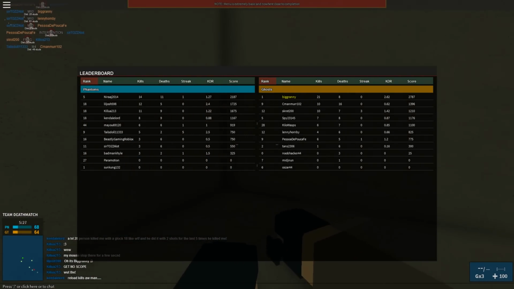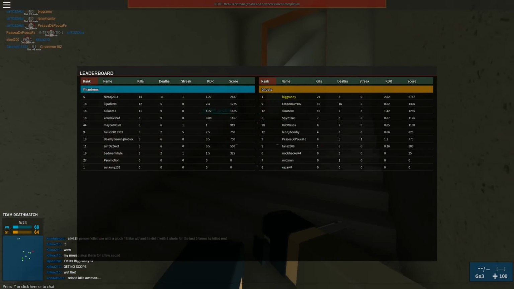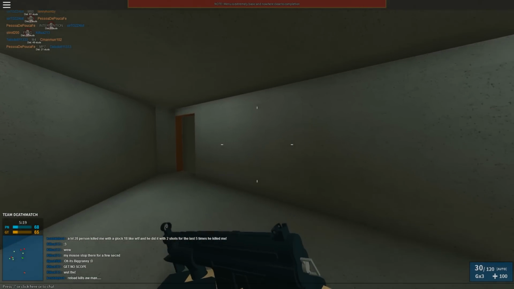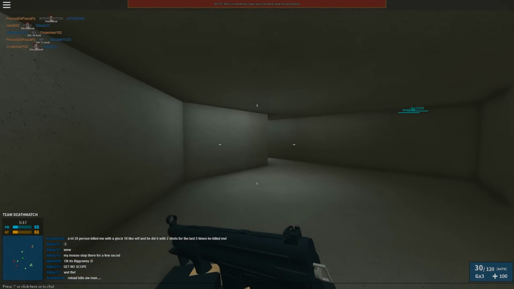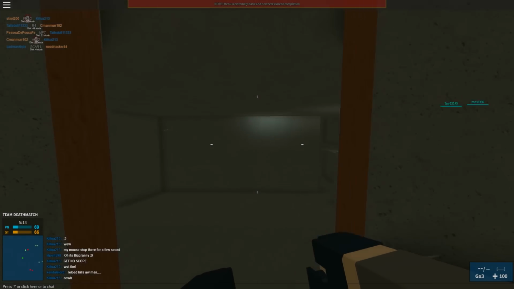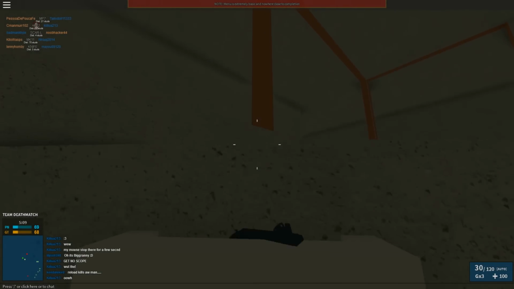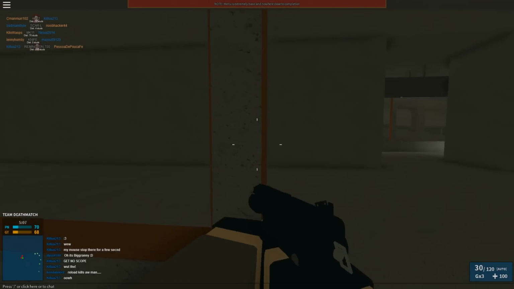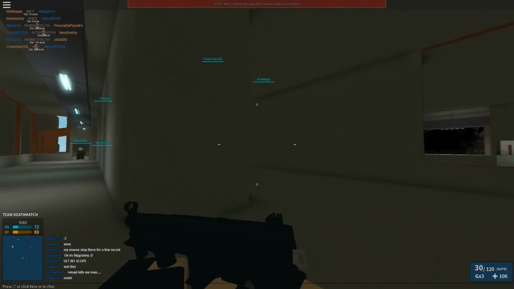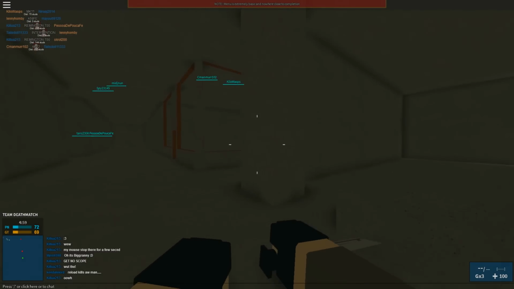My team's losing pretty bad. I mean, there's somebody that has 1-6 right now. 0-3. These guys are just pretty much giving the enemy team some free points, which is quite disappointing. Continue off here. Try to find some more enemies. I'm always in this location, just trying to find enemies. There's some above me. Wish I could shoot above me. Gotta find some stairs. This map is confusing. I don't like it.